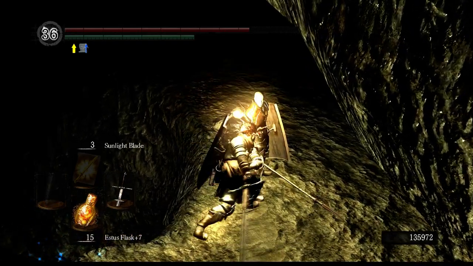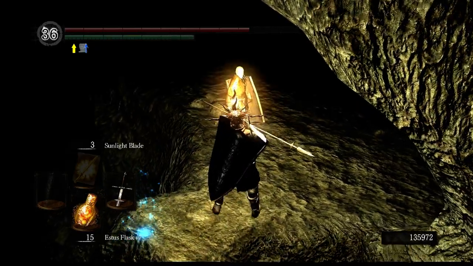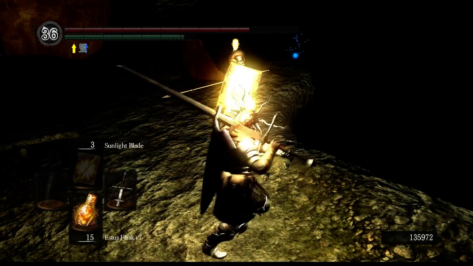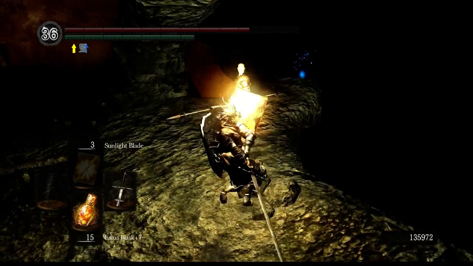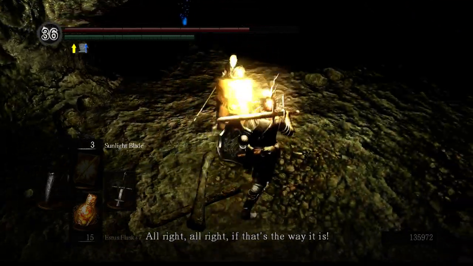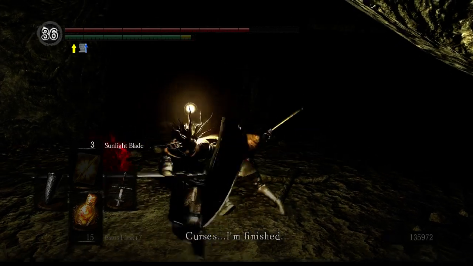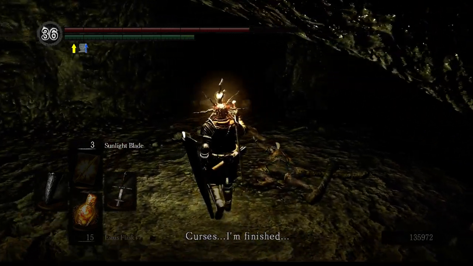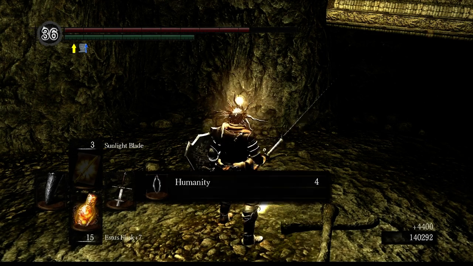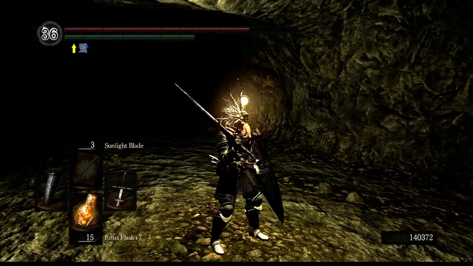And what we're gonna do is we're gonna totally miss our first swing. And then we're gonna miss our second swing as well. There we go. No, he's hostile. He's not very strong. Then you take him out. Get a few souls, get 4 humanity, and the crescent axe, which is the axe the one NPC used.